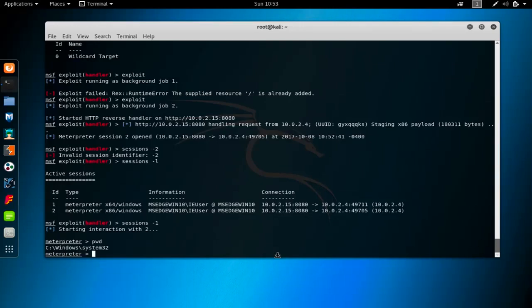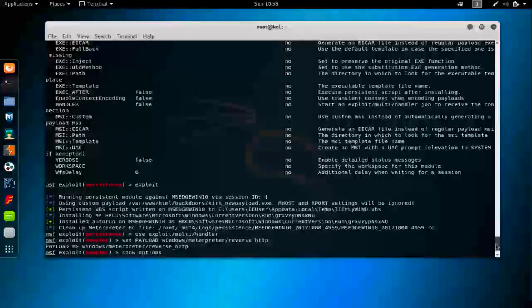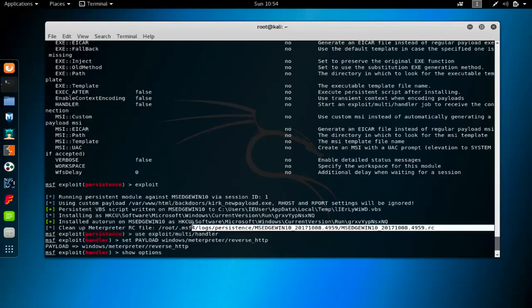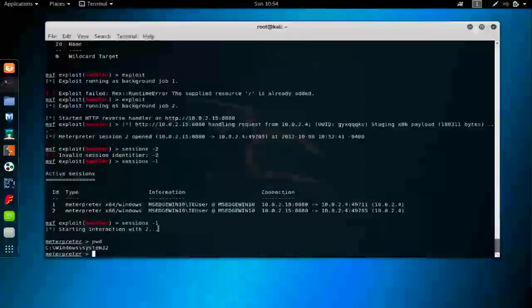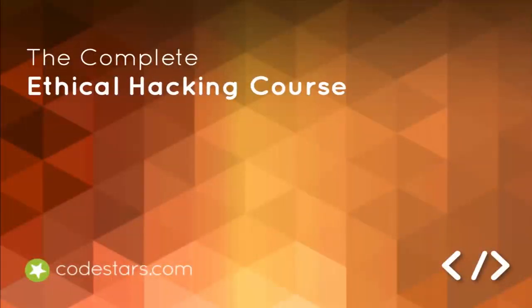So now you know how to run a persistent backdoor, and as I said before, sometimes it doesn't work because of complications, but you're going to learn much more advanced things than this in the Python section, don't worry. If you want to delete this persistent backdoor, you can do it by going here and deleting this RC file, so that you would lose the connection with the target computer. Okay, so let's stop here, and in the next section we are going to discuss the methods of hackers, the steps they follow when they try to hack into a system.